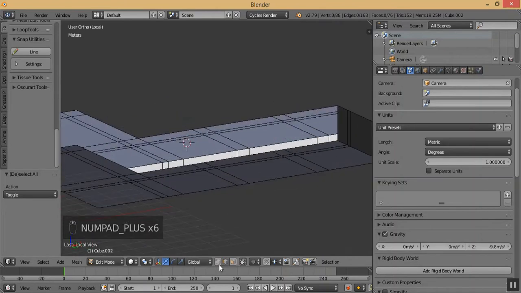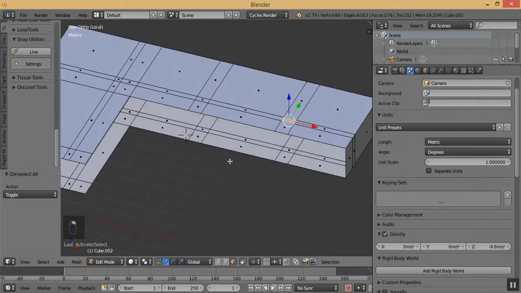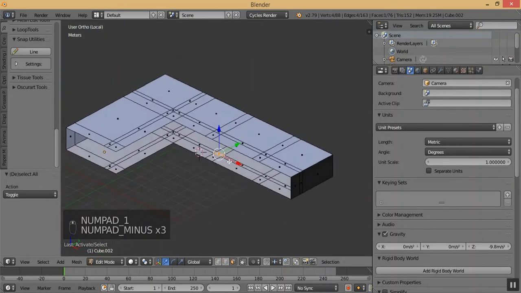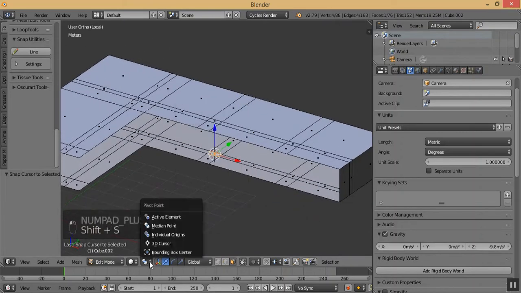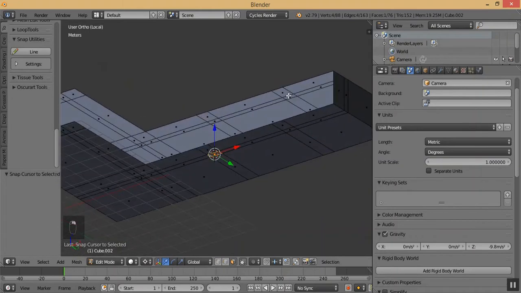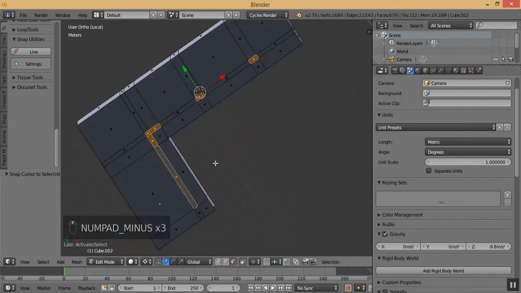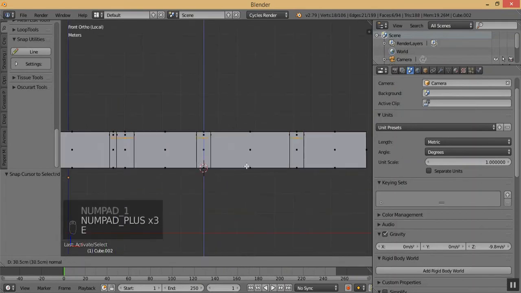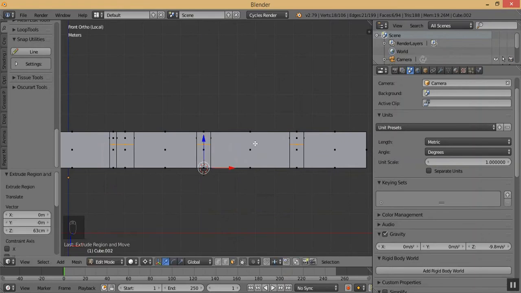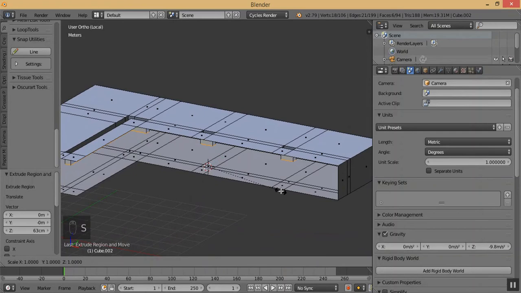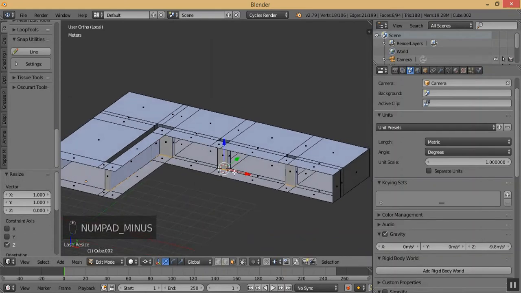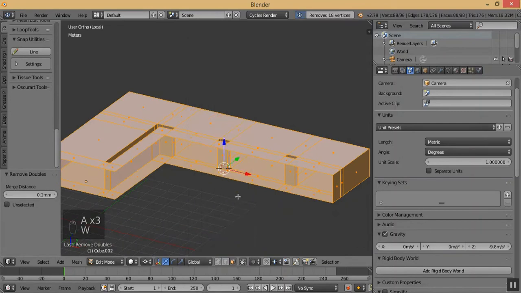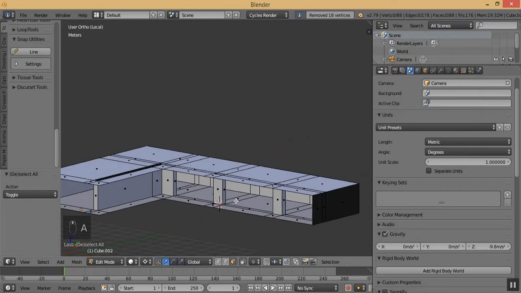So click on this one, face selection mode, then click here. Actually, yeah, click here and press Shift S cursor to selected and change the viewpoint to 3D cursor, and then select this one and then hold Shift and select this and this one, this. And when you have selected that, press E and move it down, press left click and then SZ0. Now press it twice, then press W and then remove doubles. Now again click the / button to come here.